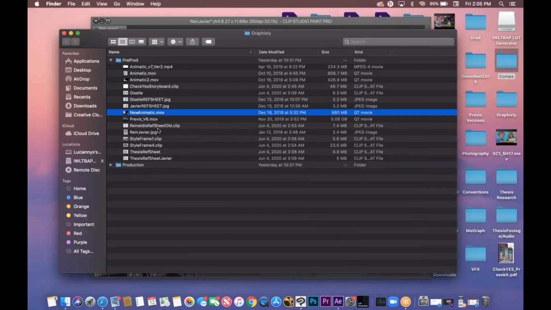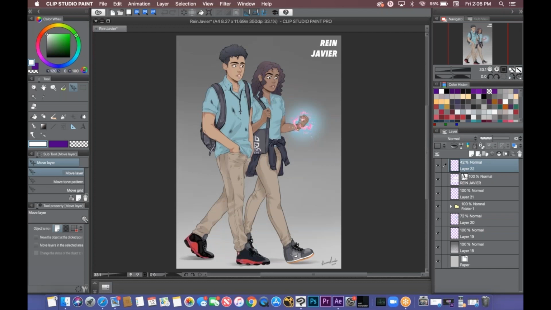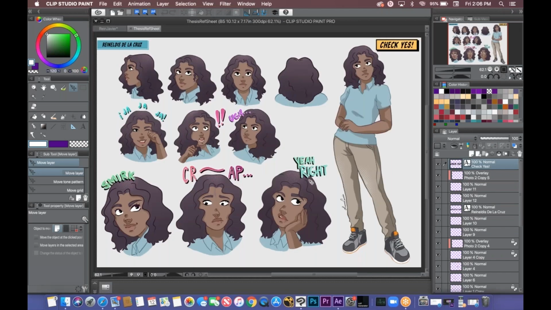So I went through different versions of my characters quite a bit. I'll show you one of my reference sheets. So right here is my final reference sheet for my main character. So I had 3 animators beneath me doing some rough animations. I myself am not an animator, but I kind of had to become one for this project.